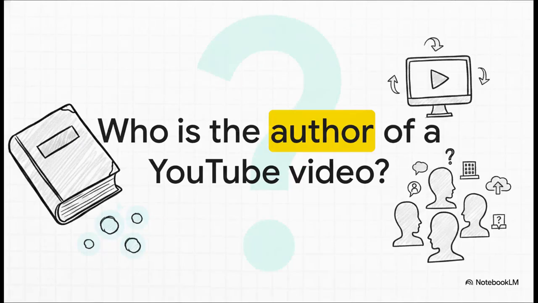Okay, let's dive into this. Because this right here is exactly where the whole dilemma of digital ownership and academic credit begins. Think about it. When you hold a physical printed book, the author's name is literally stamped right there on the cover. Super easy. But when you're watching a digital video on a massive online platform, who actually gets the credit? Identifying the quote-unquote author in a digital space can be incredibly tricky.